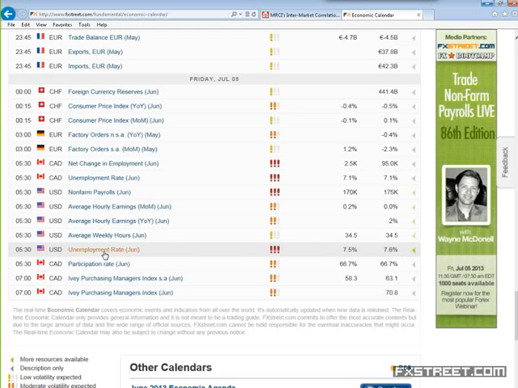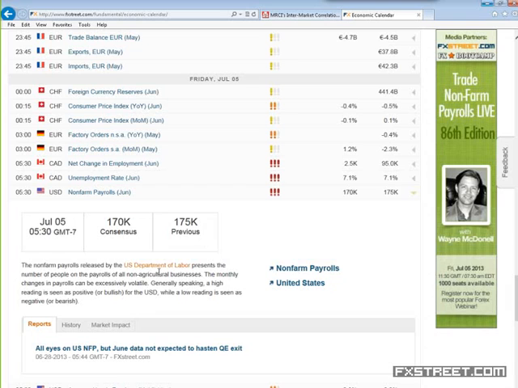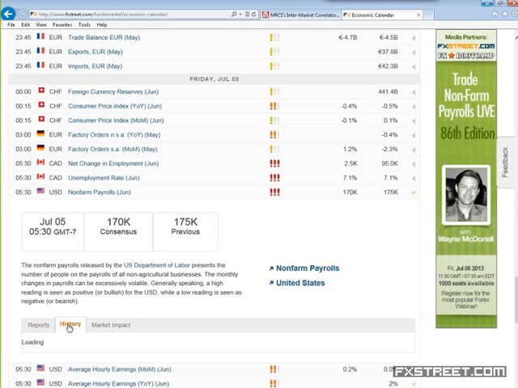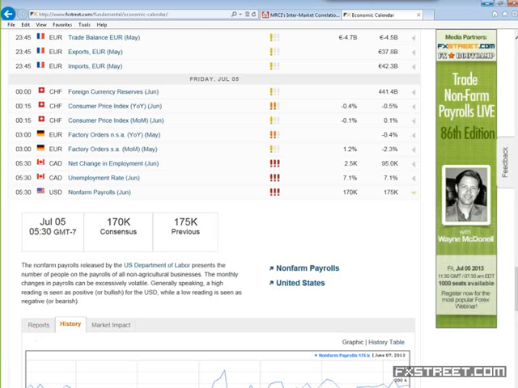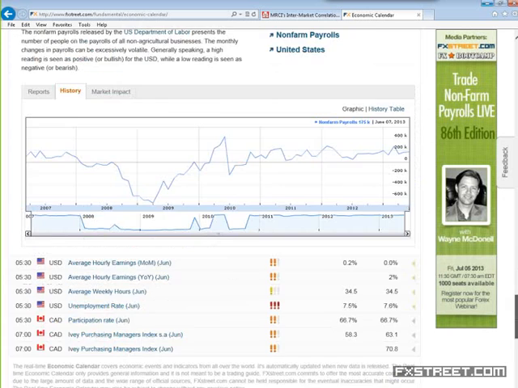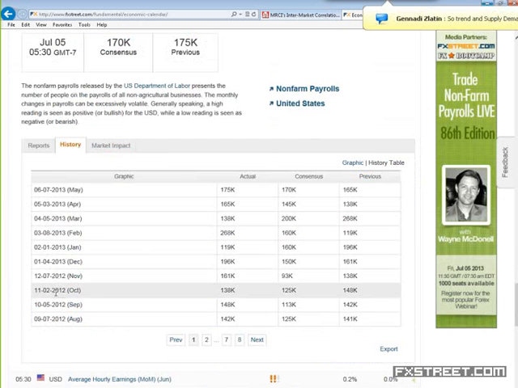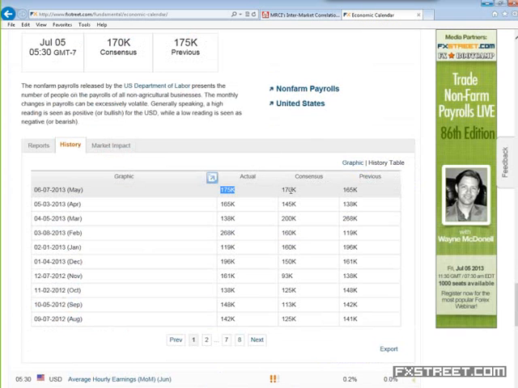So once again, I go to non-farm payrolls, and I can just go to see, okay, these are released. Let's see, does it say? Nope. It should show on history. That's graphic. We can go to history table and see right there the previous releases. So I can look to see what happens when they beat the number, or I can see what happens when they miss the number.